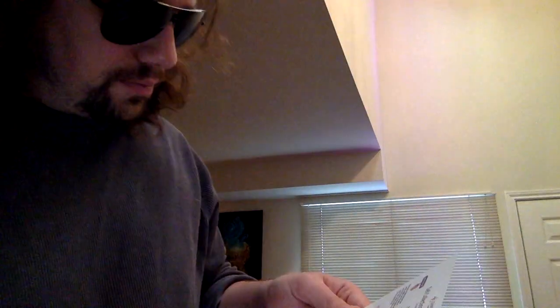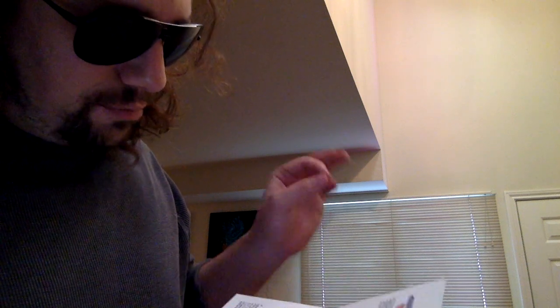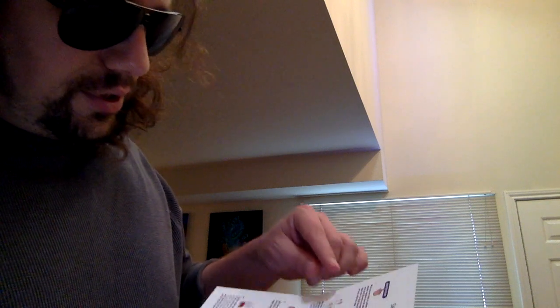Step one: when you're ready to collect your sample, register your kit online at www.pixel.labcorp.com/register and type in the 12-digit barcode located on your collection tube. Step two: visit https://bit.ly/FedExDropbox to view FedEx Dropbox locations and pickup schedules. It's important to bring your sample to a Dropbox on the same day you collect it before the last express pickup. Do not deliver a sample to a Dropbox on Saturday or Sunday. Do not take it to a FedEx office — or refer to the flyer in your kit to schedule a FedEx pickup on the day of collection.